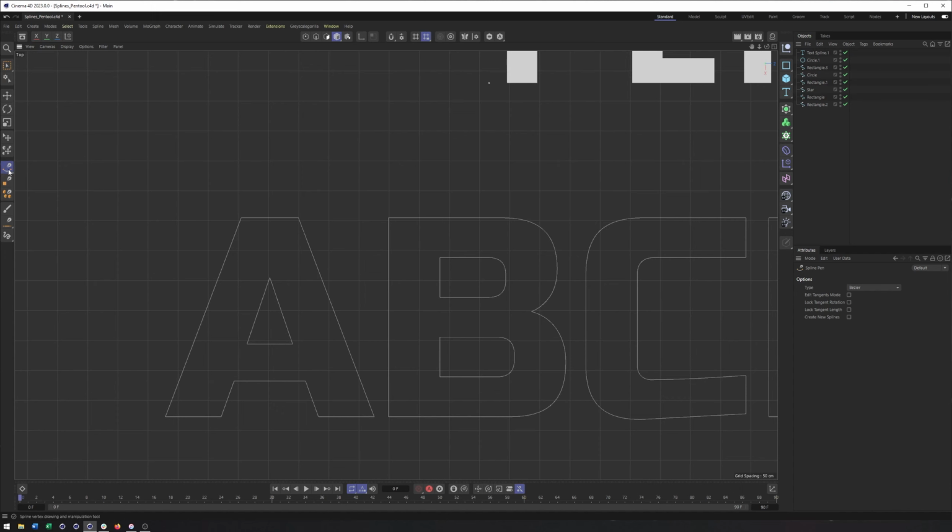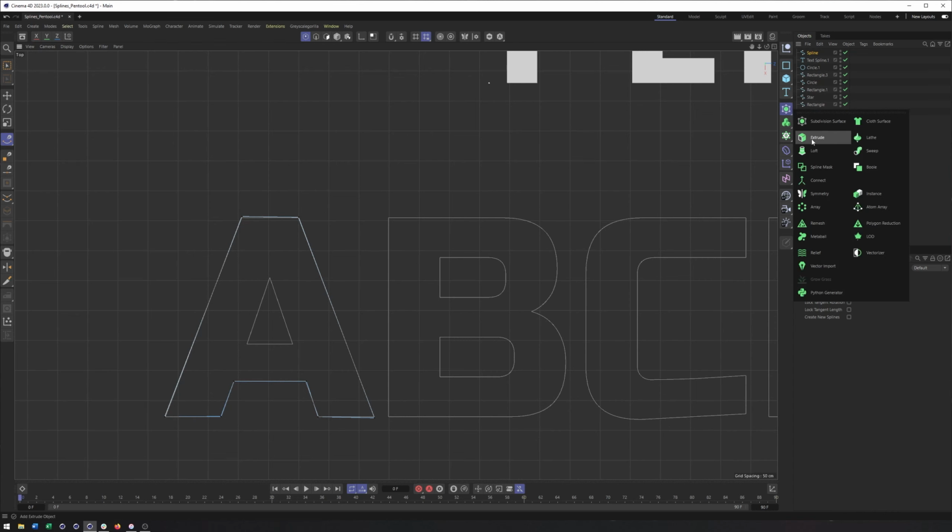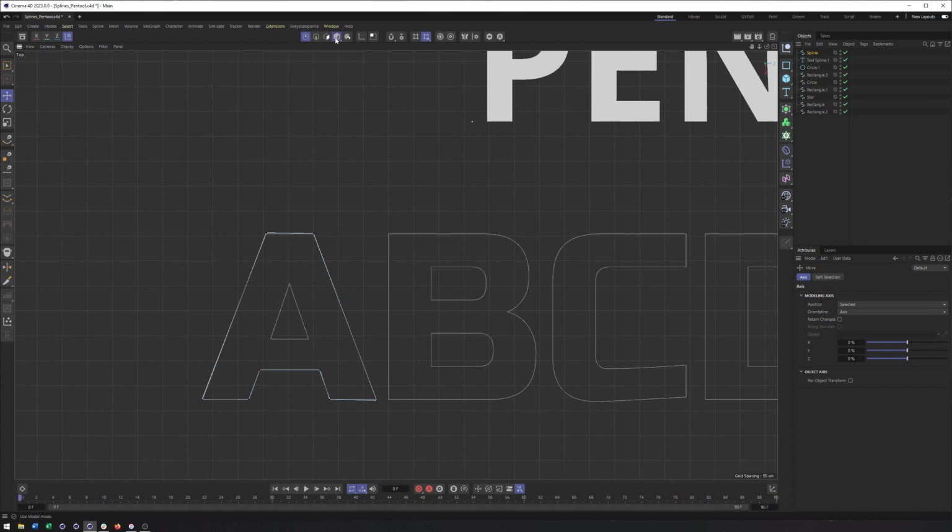But with my Spline pen here, I can now just click and draw out a shape. And if you've never used a pen tool before, okay, it's going to take some time to get used to, but it's nice for making custom shapes that we can then extrude. You can make your own letters. You can do whatever you want with them. Use them in sweeps, lofts, lathes, you name it. All right, actually, I've done a video on the lathe as well, I think. I made a wine glass with it. But that's essentially it for the basics of it.